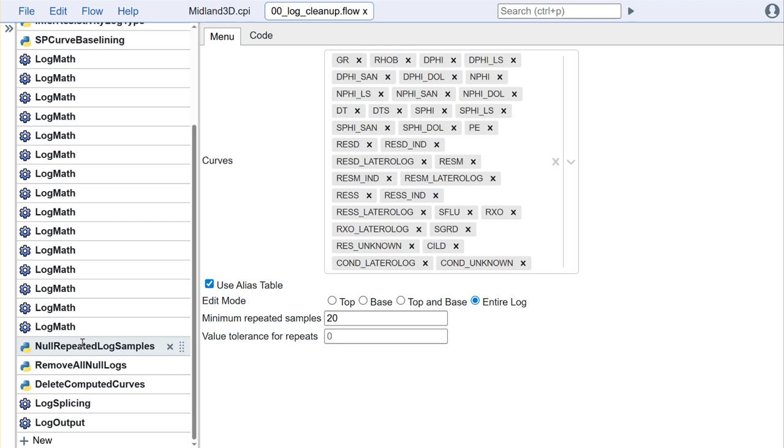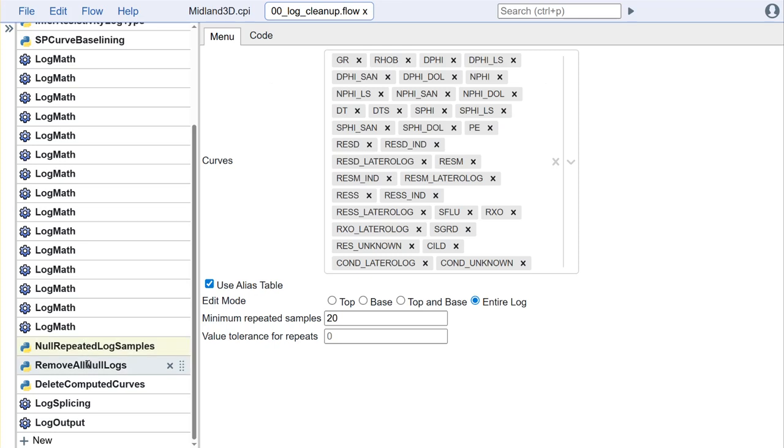And we give you a way to say, hey, how many samples counts as a repeat? What's the tolerance around that? And you can go through and clean that up. You can also do this on a curve-by-curve basis. I'm just doing it with one block here to keep life simple, but you could have 10 of these null repeated log samples with different tolerances and repeat bands for each of these.